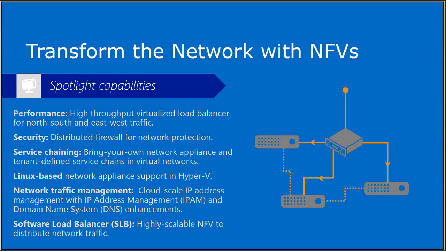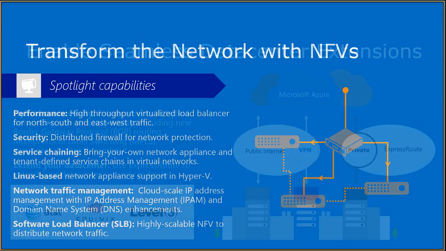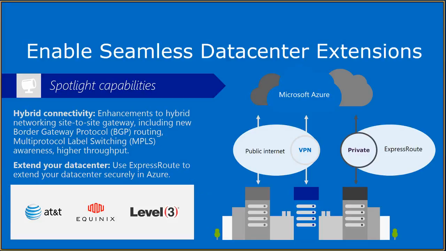Now, we're also continuing to work and extend the data center. Hybrid cloud has been a big advantage of Microsoft, giving you the ability to run your applications on-premise or in the public cloud. So Microsoft's done a lot of work with different service providers to allow them to get faster connections directly to Azure. This is known as ExpressRoute.